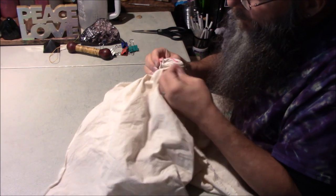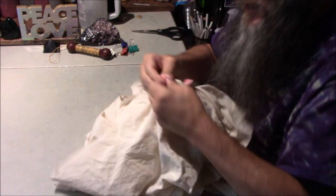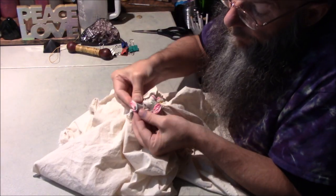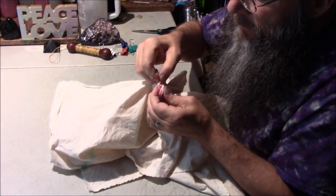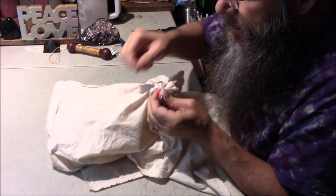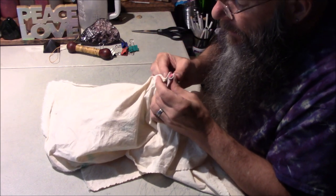And I think I'm almost done. This last little bit here, the easiest way will be just to wrap it around. So rather than try to zigzag pleat, I'm just wrapping that last little bit around, and then this last little bit of tail, we're just going to tuck it back on itself and pull the rest of the fabric down.